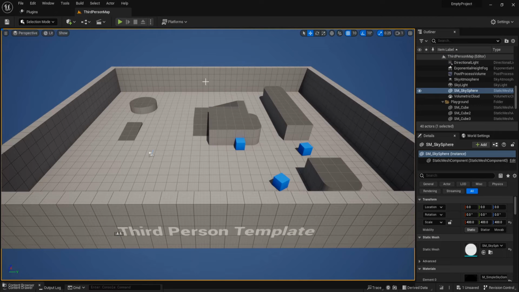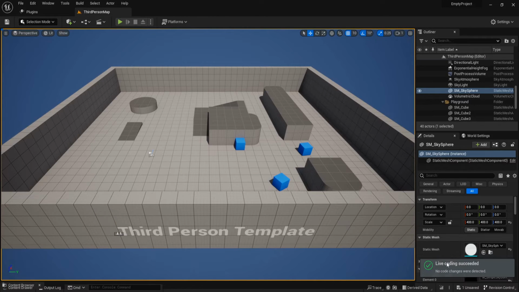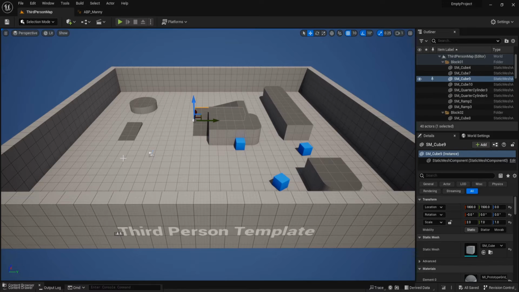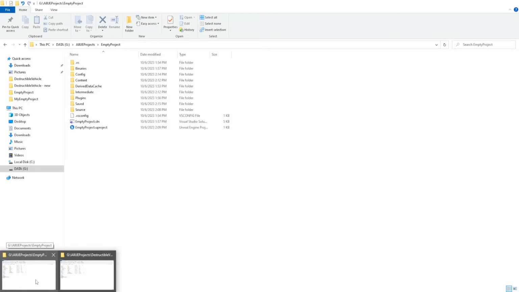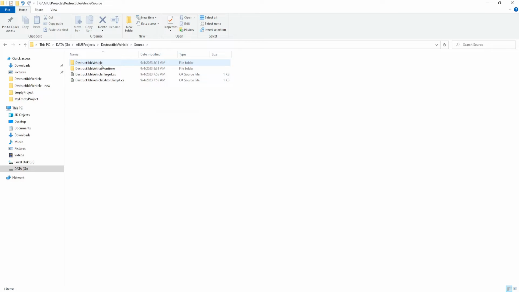To see if it is working or not, let's compile, and live coding succeed. It compiles successfully. Close this again and go to DestructibleVehicle, Source, DestructibleVehicle Private, and copy this AnimNode_CopyPoseRotation.